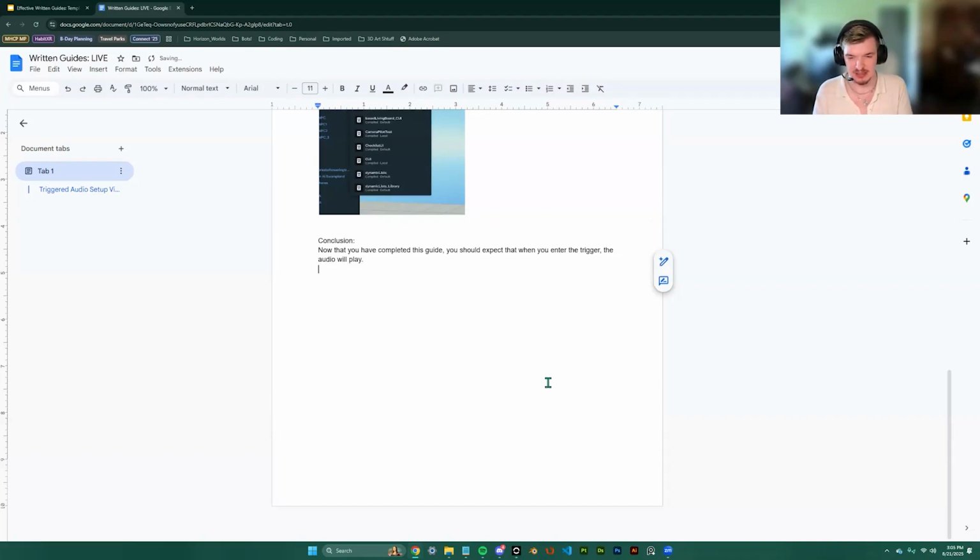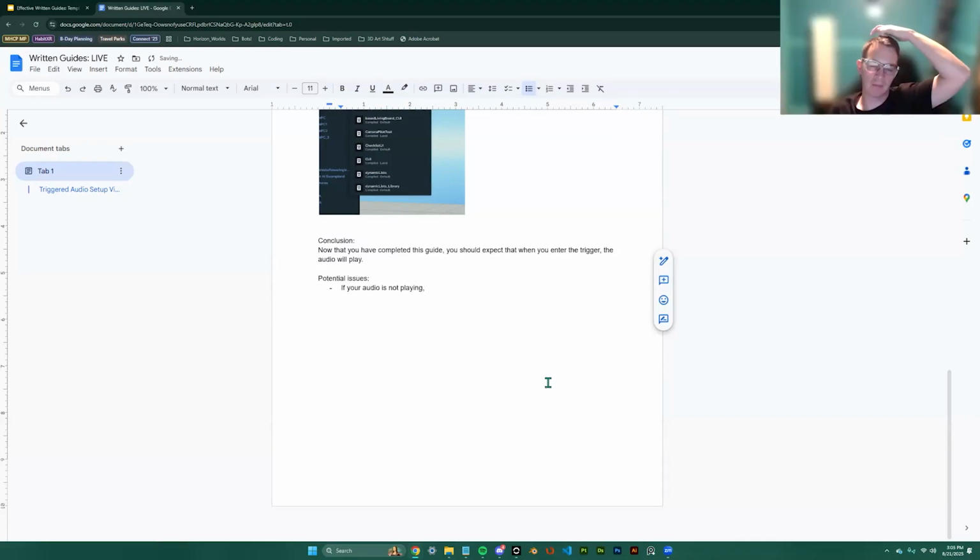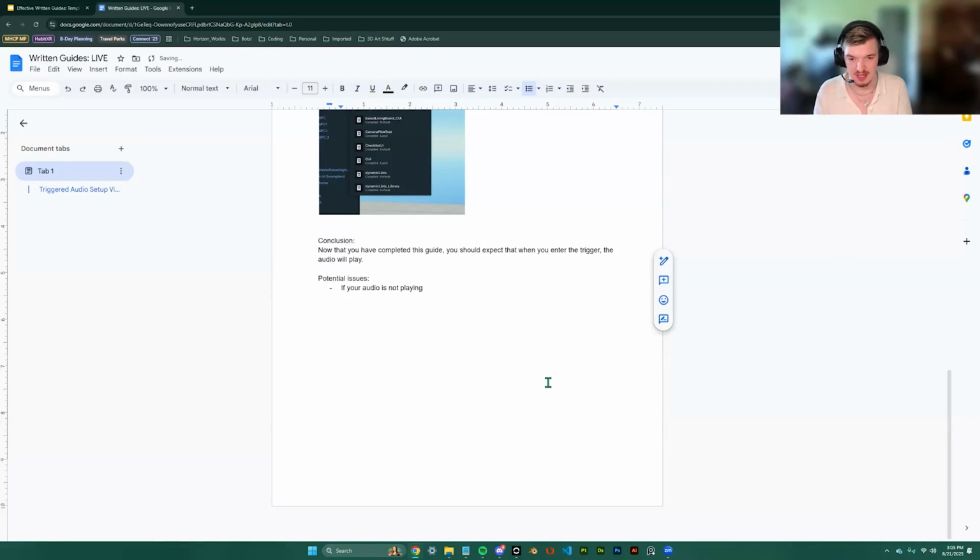So in conclusion, something that I would like to add is potential issues. This is where I'd highlight things that maybe you want to look out for. If your audio is not playing, some common pitfalls. Check the following.